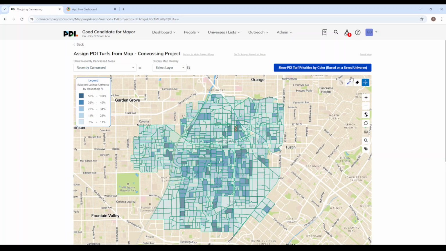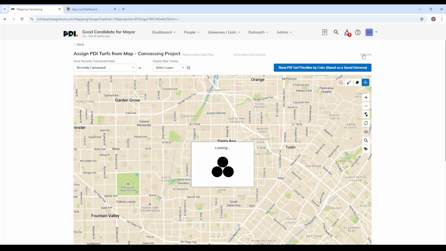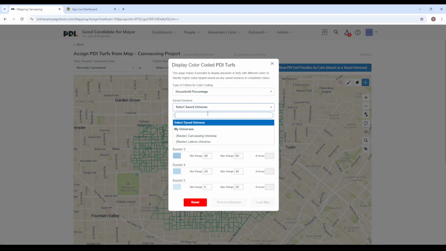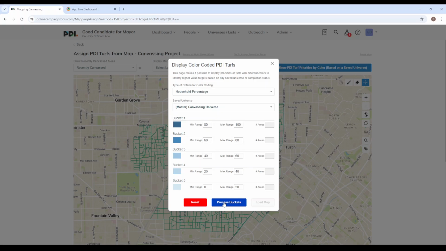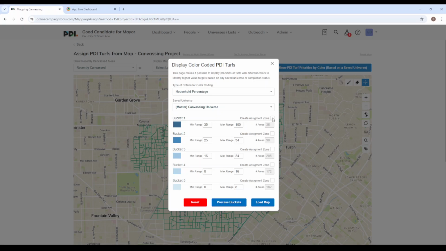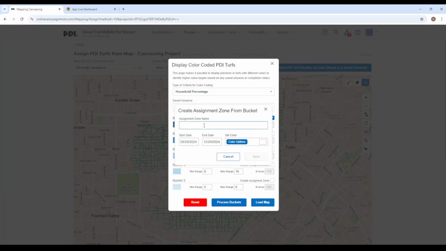And so now I'm going to reset the map, and I'm going to show you another feature of this, combining the color coding functionality with the assignment zone functionality, and that is being able to take our highest priority bucket and say we're going to create a zone.